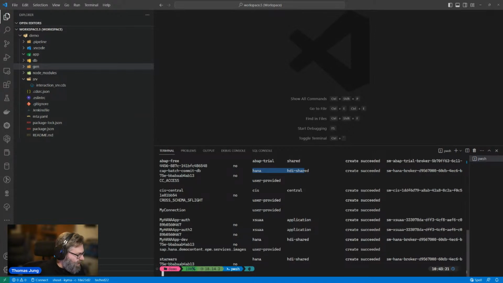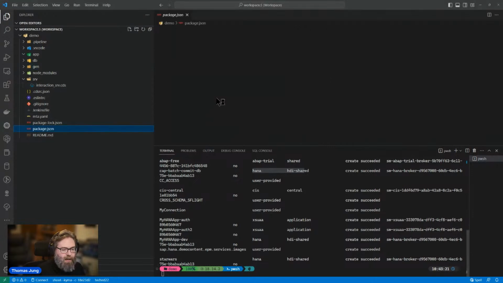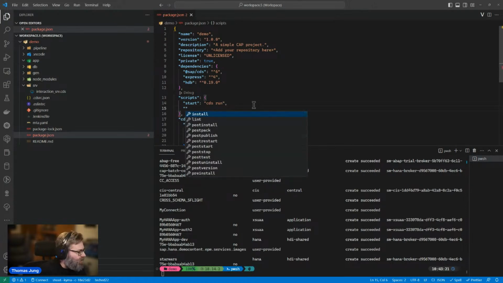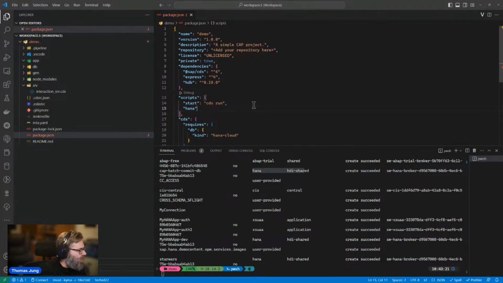So what I want to do is write a little command here, making sure I get my syntax right, to send this into the HANA database. I'm just going to come here to the package JSON. Now I could just issue this command from the command line, but I'm going to issue it over and over again, so I can write a little script in the package JSON to be saved for me, which makes it easier to run these commands. I'm just going to use CDS deploy, and the cloud application programming model has all the logic built into it to easily deploy this to the HANA database. I'm going to say deploy it to HANA, and I'm just going to call this demo.